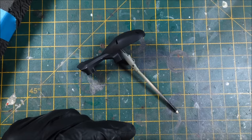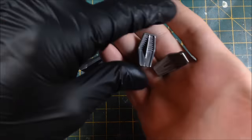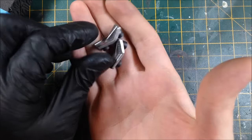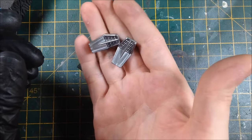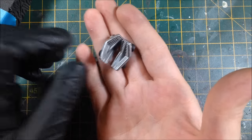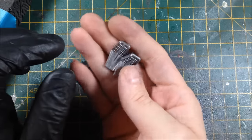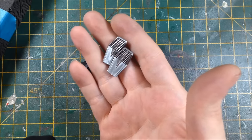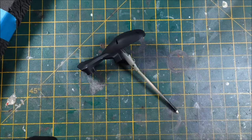On a plus note, I brush painted a couple of parts chrome silver, the Mr. Metal chrome silver, and they came out really nicely. After being buffed, they came out rather sweet, so I'm quite chuffed with those. They came out nice and smooth. The chrome silver is quite a smooth colour, so you can brush it on. This was brushed on, and it's not too bad, actually. It's not quite as smooth a finish as if I'd airbrushed it, but for two little parts, cleaning out the airbrush, doing all that, I didn't want to waste too much paint. So yeah, I'm quite pleased with those.